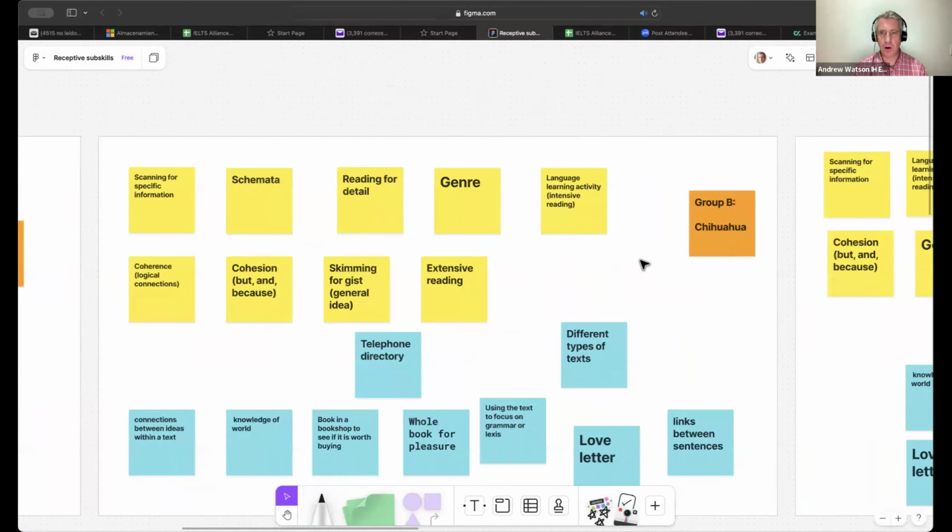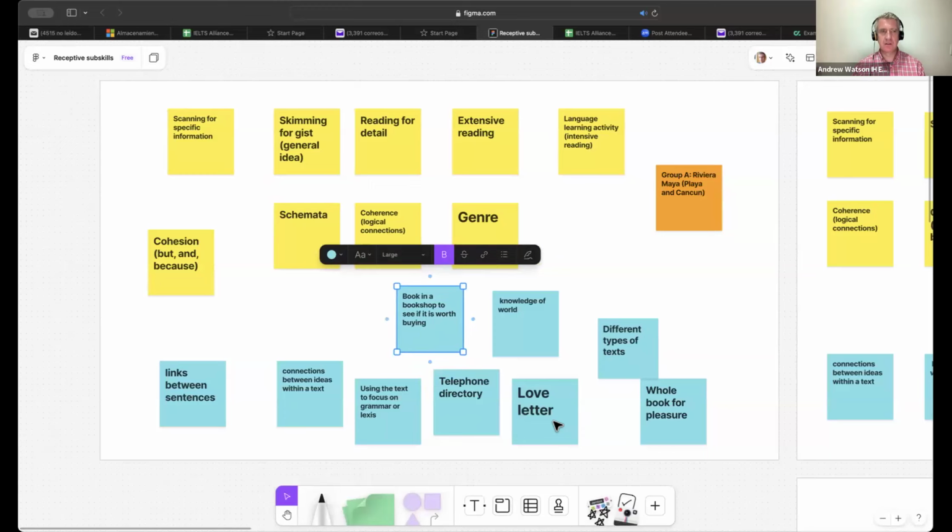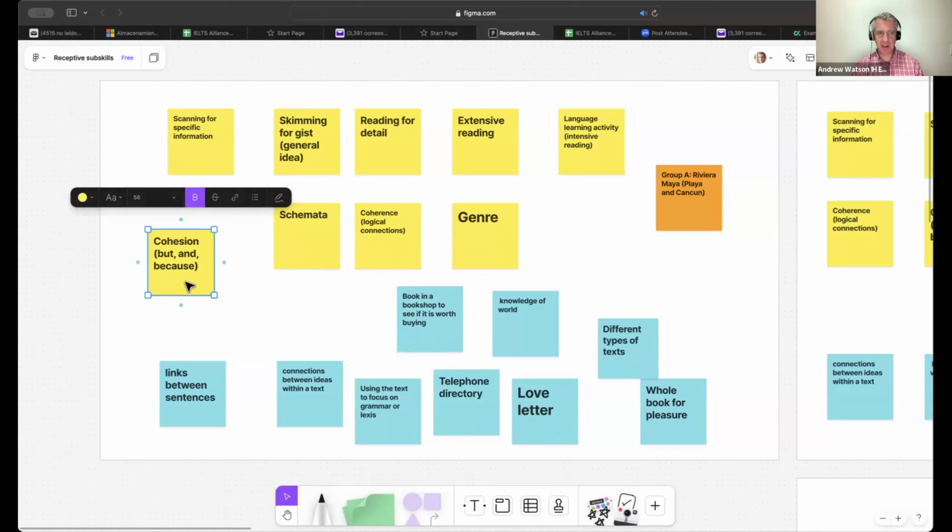So cohesion. What would you say is the definition here or an example? Any ideas? An example of a cohesive device or connective is but, and, or because. It has to do with the use of connectors.